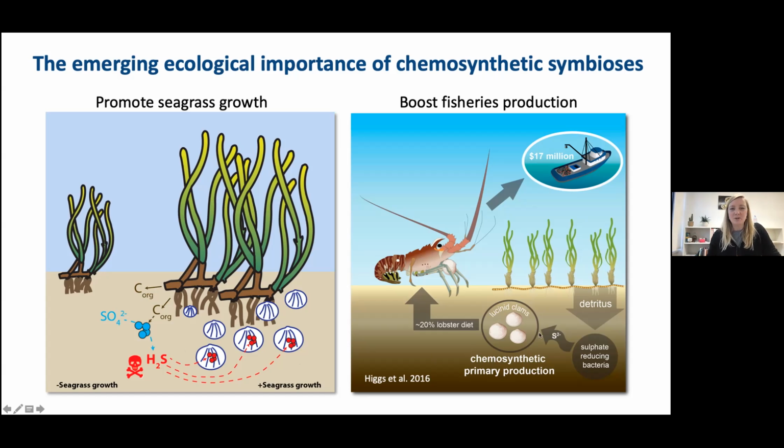Other ecological roles are known for leucinid clams. There's one really cool example from a Caribbean island where lobsters, spiny lobsters that are fished, they're a very important economic resource in these islands. They gain a lot of their nutrition from leucinids that they predate upon in seagrass sediments surrounding the islands. And so there are places on Earth where chemosynthetic production really also provides an economic benefit.